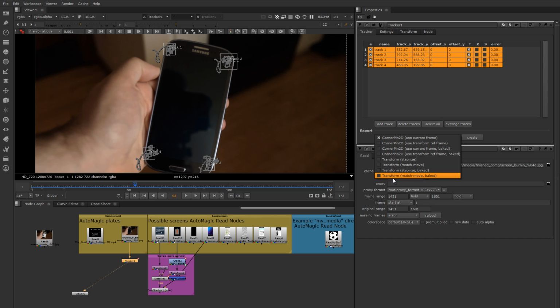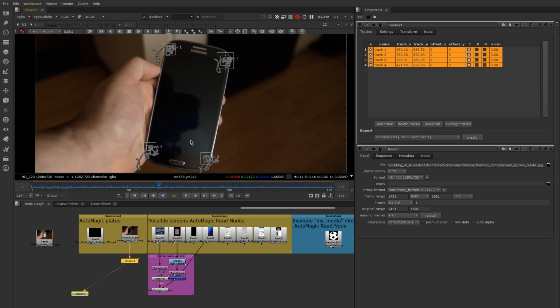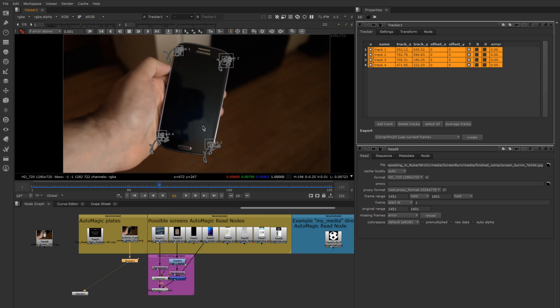Another way you can use it is by selecting this pull down and generating a whole new node to do an effect. We're interested in corner pin, so we're going to use this first option. Now, an important thing for when you do a corner pin is to pick the frame you would like to have as a reference frame. The reference frame is sort of like the zero frame that the corner pin will push around relative to the rest of the frames. It's kind of the frame you want to do all your work on.